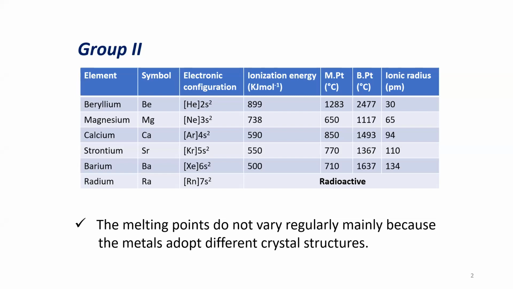But due to the large size of the anion now, because we are looking at the oxosalts, the carbonate and the sulfate, let's look at your barium. Your barium 2+ is the cation, while your SO4 2- is the anion. So what happens is that the size of the anion increases. And as the size of the anion increases, your hydration energy decreases more than the lattice energy.